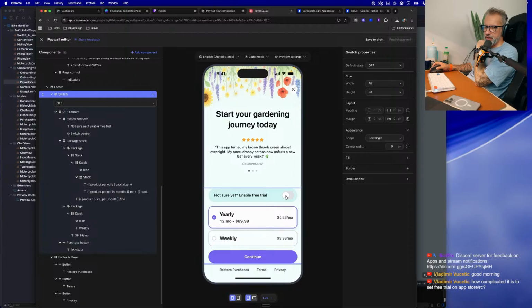Setting a free trial on the App Store is easy peasy. You just add an introductory offer to the product. That's it. Building it here in RevenueCat is kind of complicated.